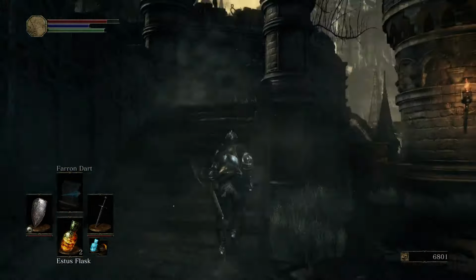Up the tower lies one of the key concepts of exploration in this game, a new bonfire. Here's an important concept that might not be readily apparent. Lighting a bonfire will set this bonfire as our new spawn point should we die.